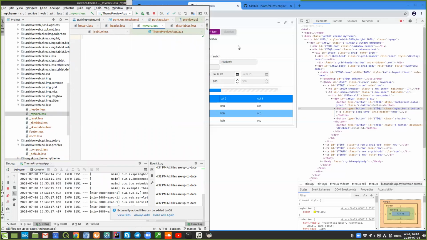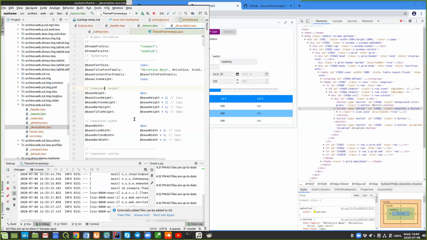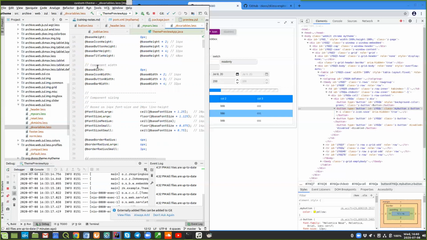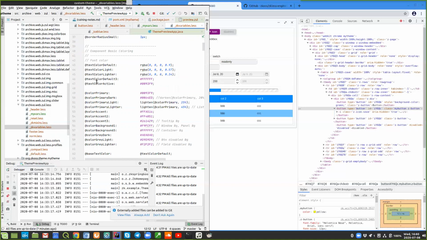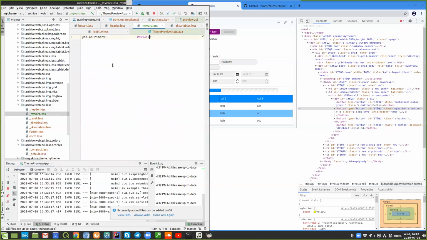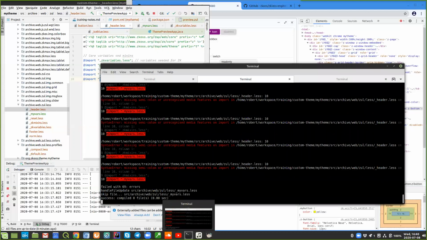And for example, what can we change? We just look at which variable we want to change. There's some with the blue color, for example, global variables, theme project, base width 8 pixels. Is there somewhere the color primary? That's a good thing. So we just redefine the color primary, which is the dark blue, into something else. We just say the color primary is crimson. Save it. And what we also need to do is save this file. When this file is saved, it should recompile everything, and then we should see the changes.